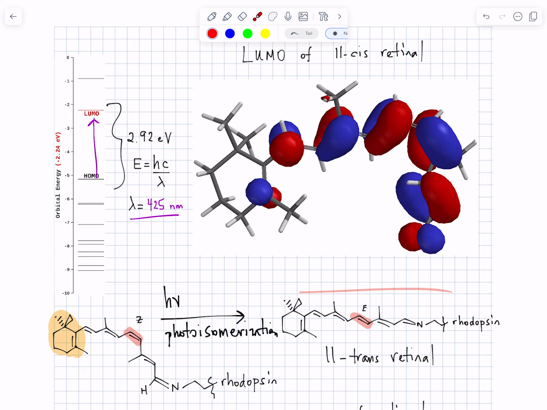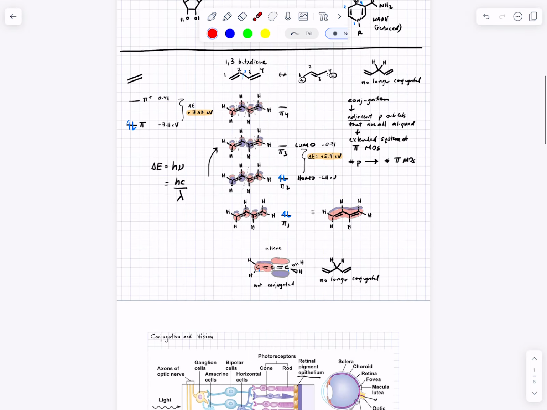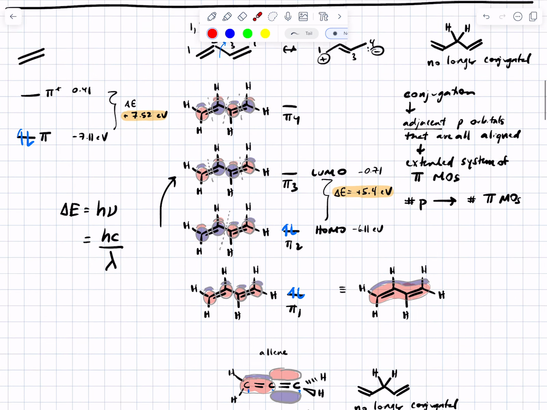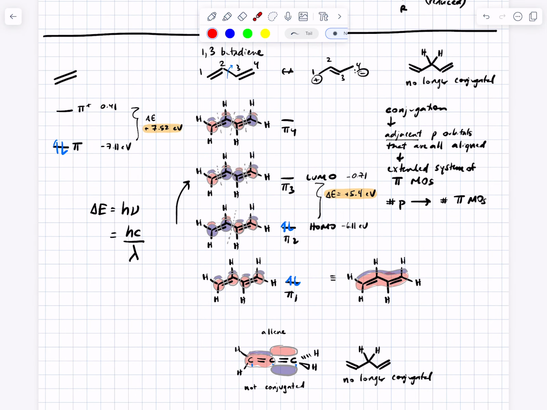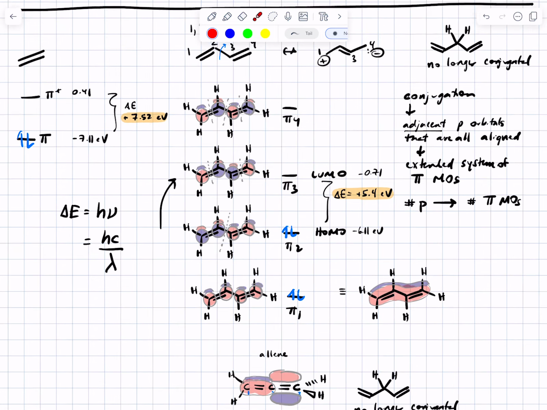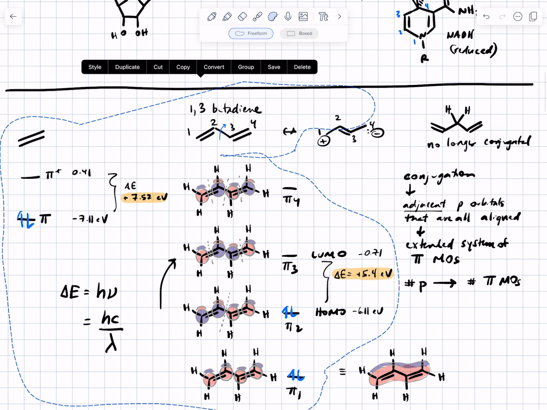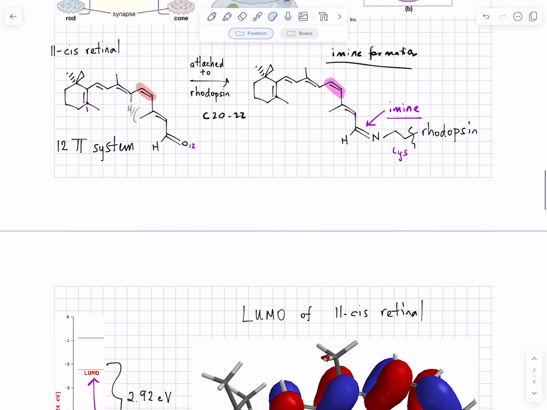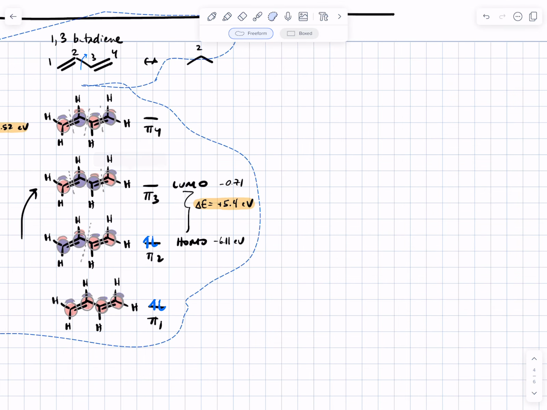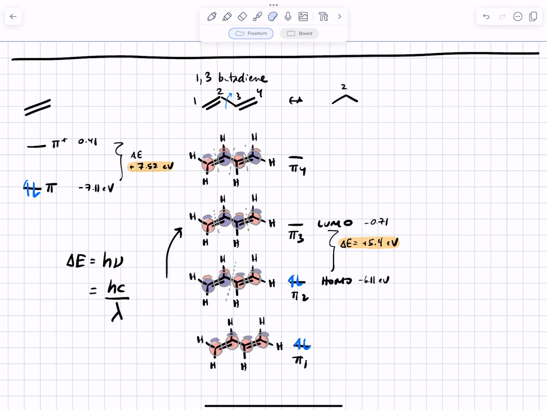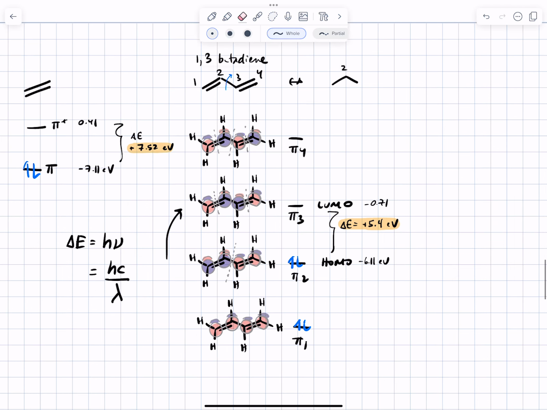All right, well, so I want you to remember the pi 2 and pi 3 orbitals of 1,3-butadiene. And I want you to remember also, which we didn't necessarily have space for, what the pi and the pi star look like for the alkene. Because that's going to help you understand what's going on in a really cool reaction that was discovered in the 1920s, so nearly 100 years ago.